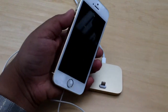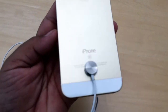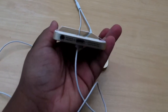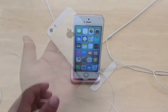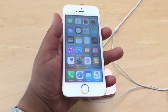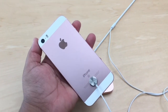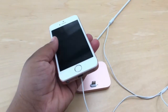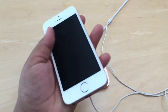Now we're going to the gold one — same color as last year. The only new one is the rose gold; I mean it's not brand new, but now it's on the SE. The rose gold just looks really nice and I'll be showing it to you right now. There's the rose gold — hold it up and boom. That rose gold looks nice on this phone, I got to say. Perfect color. It looks amazing on the SE.